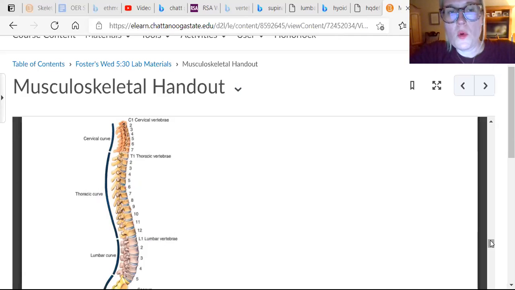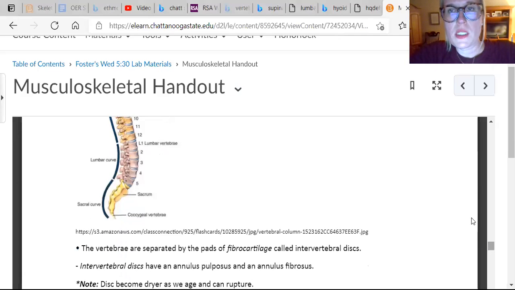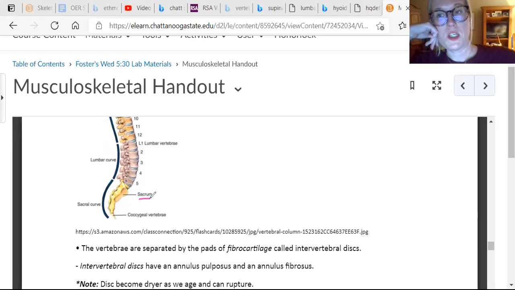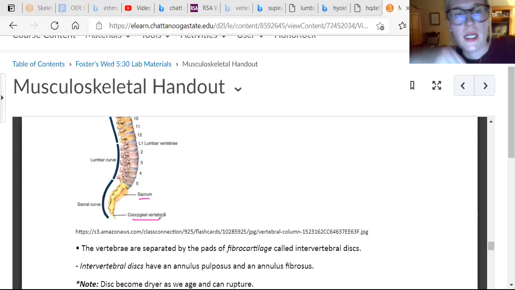Okay, so we're going to look more at the vertebral column. I do want you to be able to see the sacrum and the coccyx at the bottom. So here's the sacrum. It's a fusion of 5 vertebrae, okay? You can kind of tell that they're all fused together. They were vertebrae, but they're fused. The coccyx bone is a fusion of 3 to 5 vertebrae that creates the tailbone, okay? So that creates the tailbone. I'll clear this. All right.